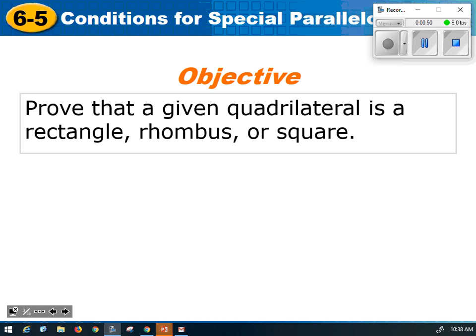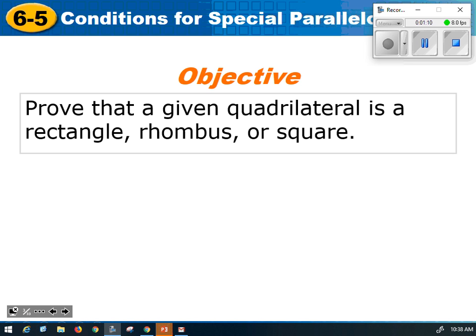We learned our properties last class period about the rectangle, the rhombus, and the square. And then in this section, they're going to say, okay, is it enough to say it's a rectangle? Is it enough to say it's a rhombus? Is it enough to say it's a square? So just like before, some of these are going to be identical. Some of these you are going to have some shortcuts on how you can prove that it's a rectangle, a rhombus, or a square.